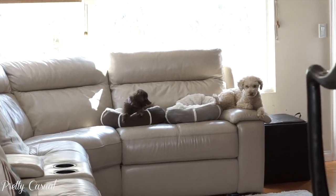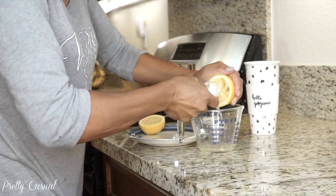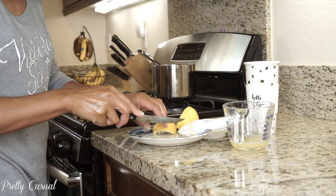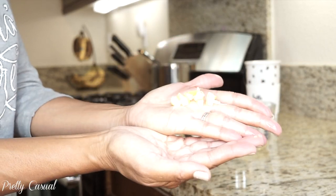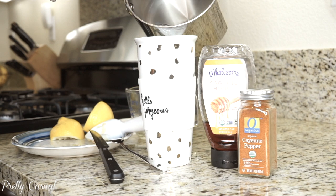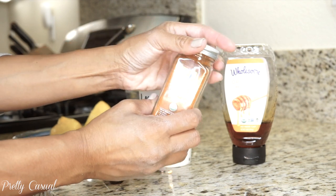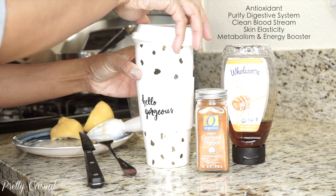I just came back from walking our two dogs — the brown one is Chloe and the white one is Capri. The first thing I like to do in the morning is make some lemon water. I squeeze one big lemon, rub the juice over my hands, then put tiny slivers at the bottom of our garbage disposals to keep it smelling fresh. I pour the lemon juice into my mug with hot water, then add honey — I prefer honey over maple syrup — and two to three dashes of cayenne pepper. I stir it up and it's really good for cleansing.